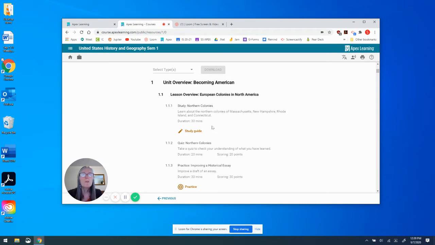You will also notice that in some of the sections there are orange icons. These are activities to help you be successful in getting the information, and you will be required to turn them in, except for the study guides. We encourage you to take notes as you work through these, because these are the questions that you will be asked on the quizzes and on the test.